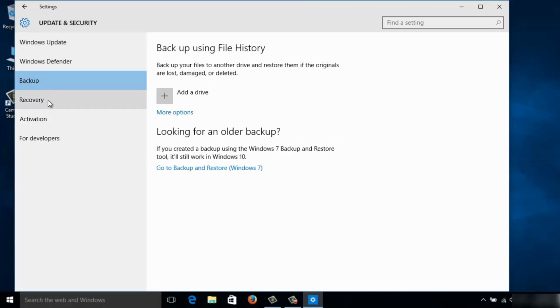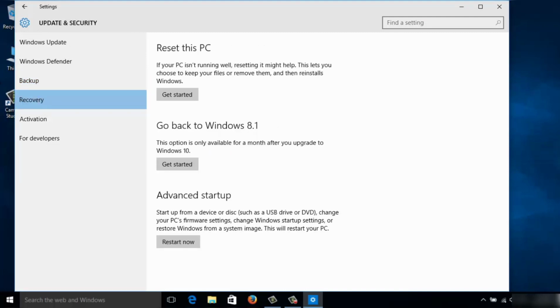Okay, and then we have recovery. Now, you can reset the PC. What this will do is reset the computer to factory, and you can either keep the files that you have on here or remove them and reinstall everything. So be careful with that.